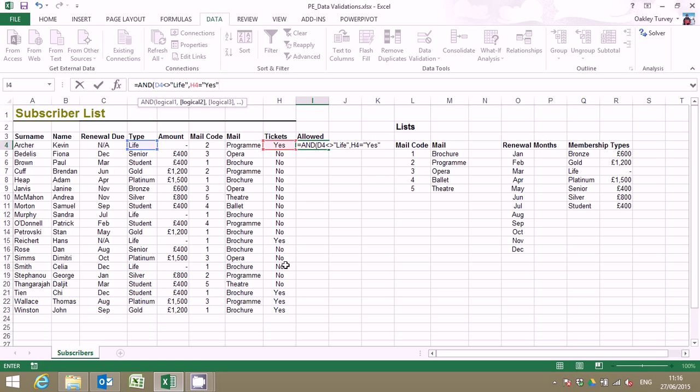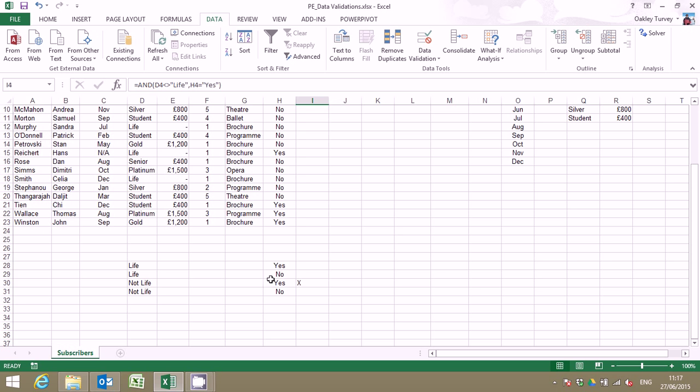Obviously, I could have done not equal to no. But then if I'd put in maybe, it would have come up as allowed, which I don't want. I only want the yes as my AND condition here. Okay, now, if I press enter, that's going to come up as false, because this condition here, the life, has asked for tickets, is false. That's the wrong way around, because what I've done is I've actually built this state here, because it was easier, remember, to build the exception rather than building all three of these.